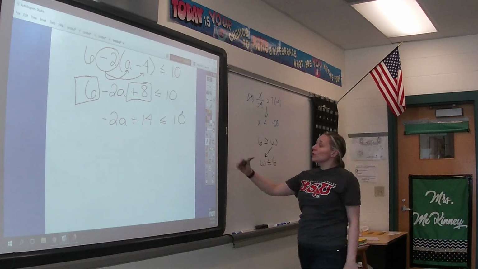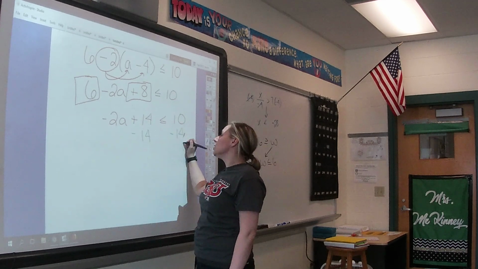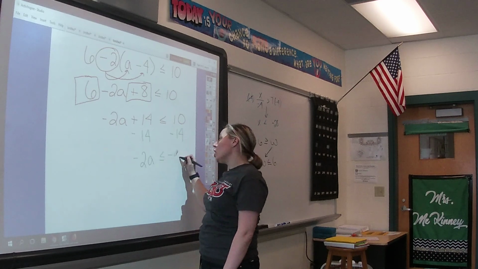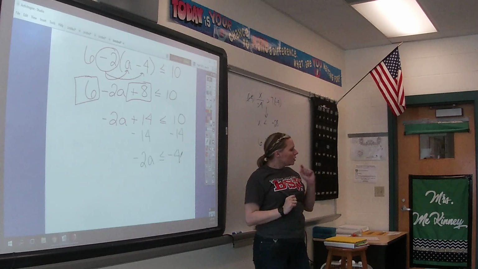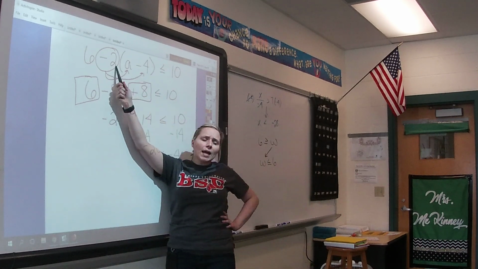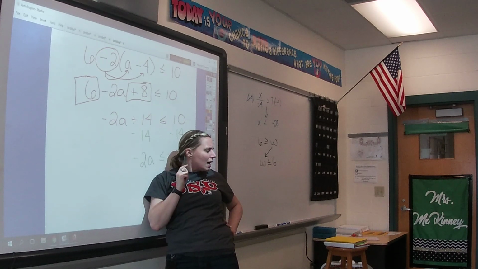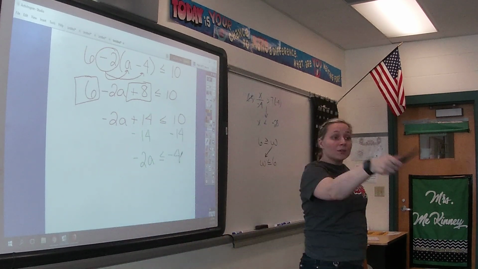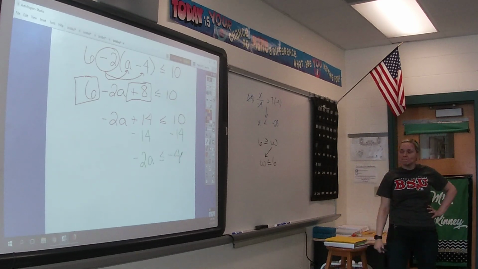How do we undo adding 14? Subtracting 14. Okay, so 10 minus 14 is a negative. Is that a reason to flip the sign? No, because it's still subtraction. Which also, speaking of, up here, what did I multiply by? Negative 2. So how come I didn't flip the sign? Because you distributed. Right? I didn't take it to the other side. I was just distributing. I wasn't solving. I was simplifying.